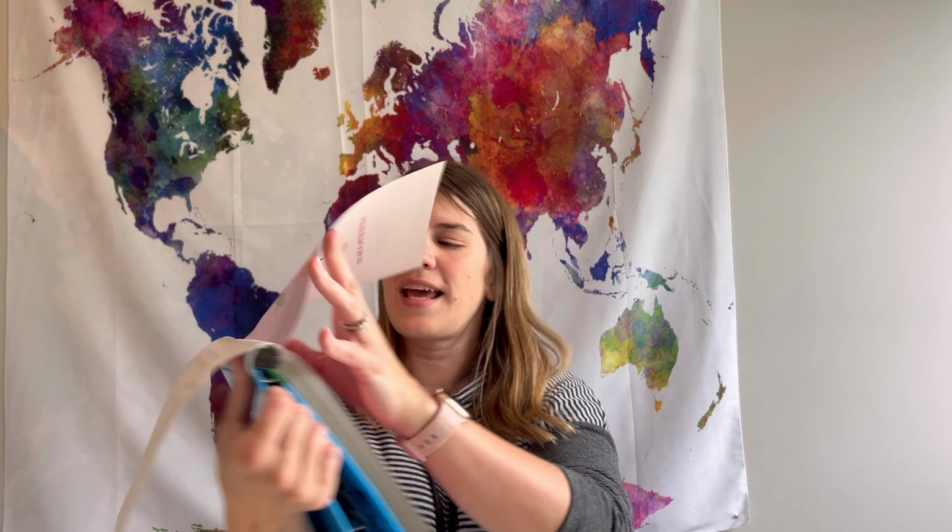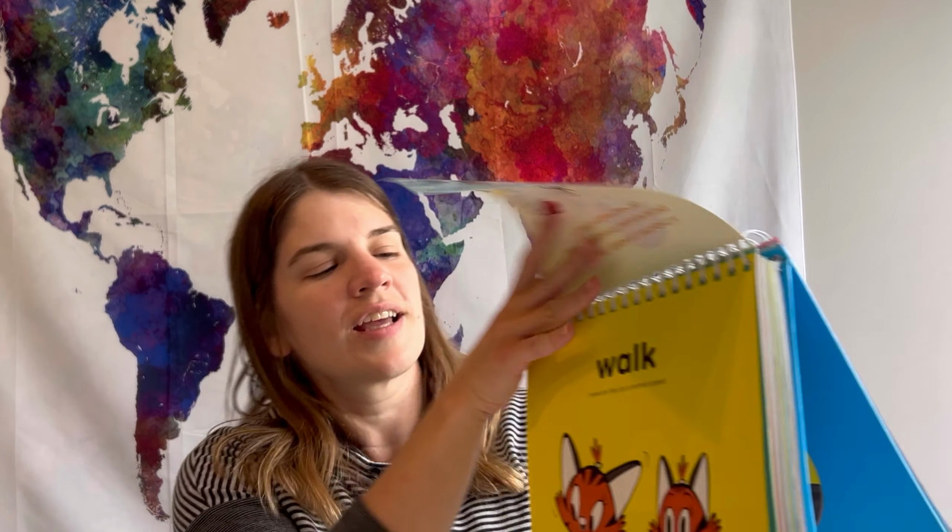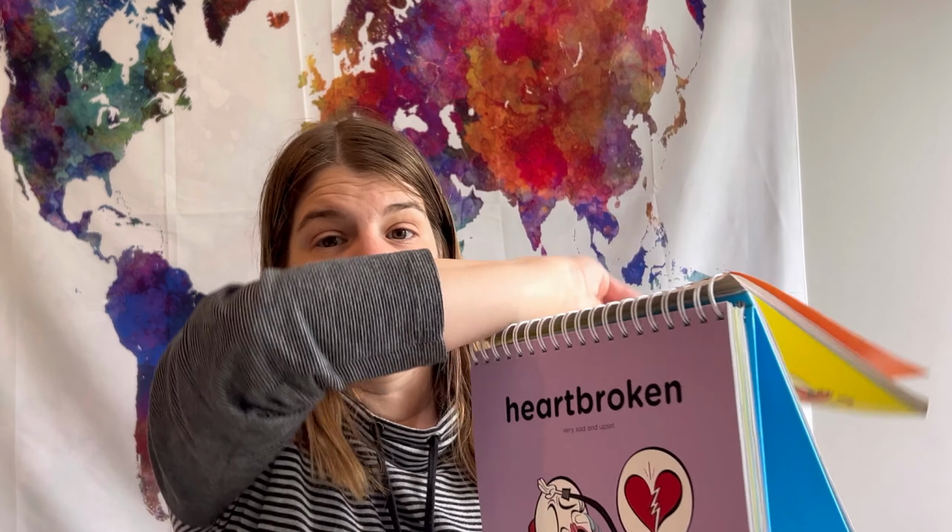So this is different, not the same as the others. And on the back, you have trendsetter, and then you have this on the back here going through the word, just like so. Walk, and it's kind of going through. A synonym is a word that has a similar meaning to another word, like walk and stroll. And so it's stroll, step, march, amble, swagger. So this is more of a basic vocabulary, obviously. It's still going through great vocabulary, but probably for younger ages. So not too in-depth of vocabulary.